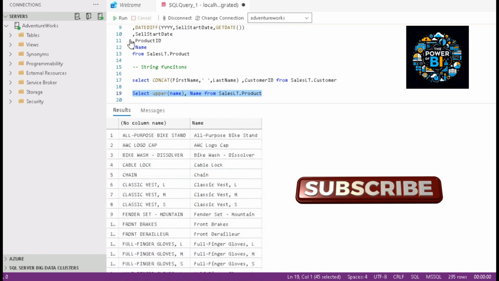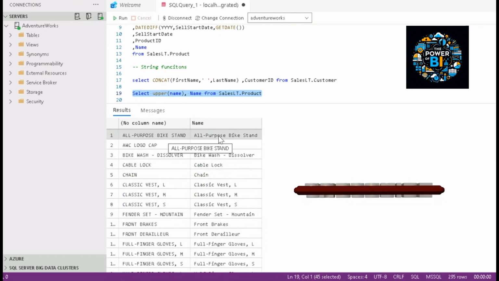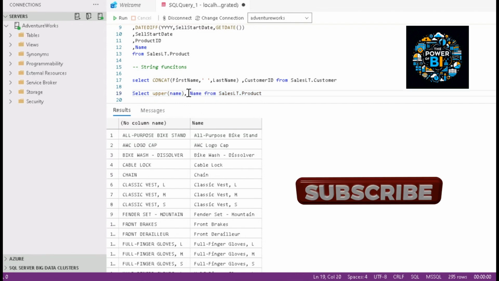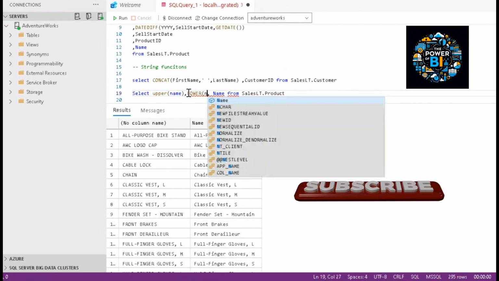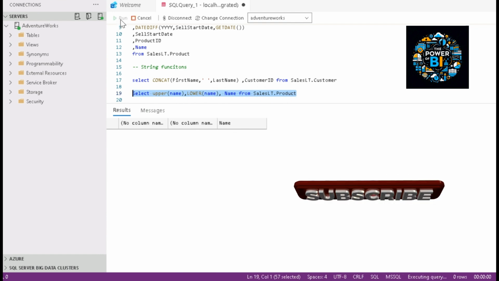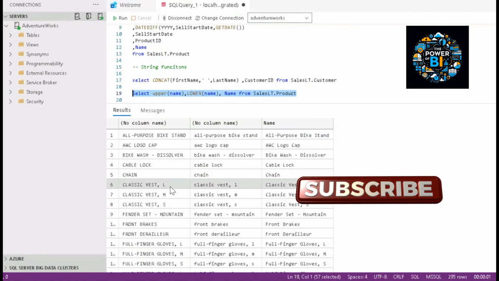If we explore this, it is showing everything in uppercase rather than the standard case. We can also use name with lower, which will come up as lowercase for everything.